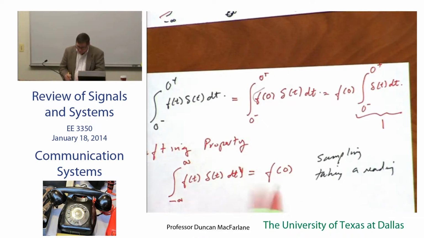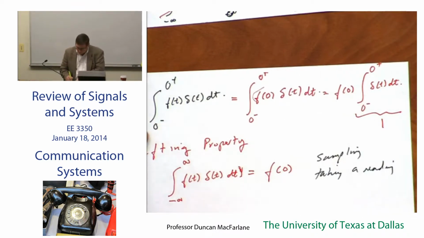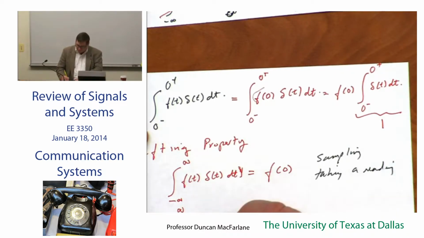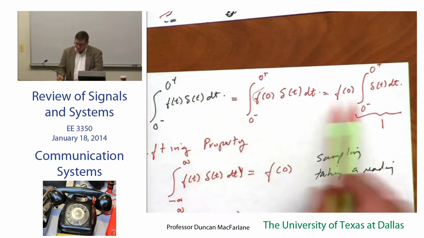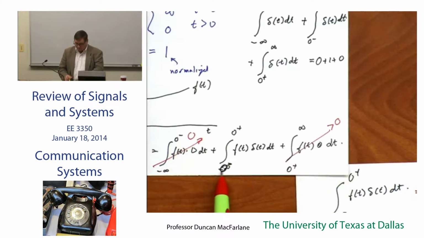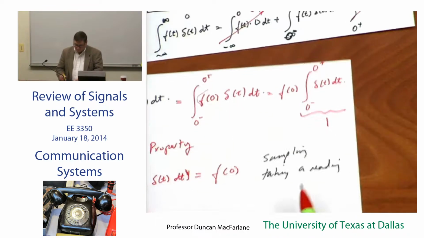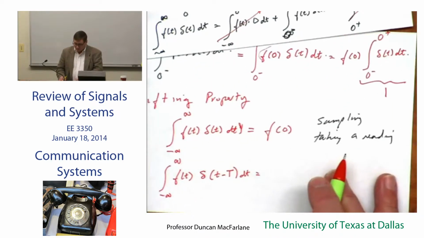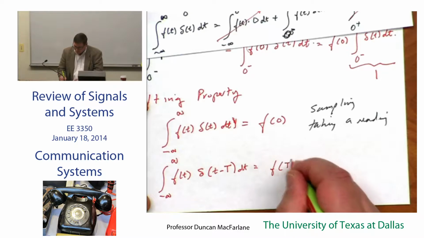And let me also just, we talked about shifting in time, right? So let me just write down one other thing: f of t delta of t, and then let me just say I'll move it by some period or some offset capital T, dt. And if you go through exactly the same analysis here, you'll have t minus and t plus, capital T minus and capital T plus, and so this will equal f of capital T.